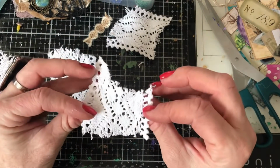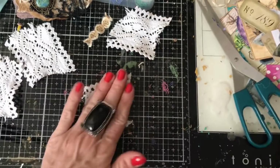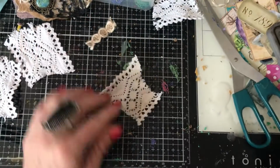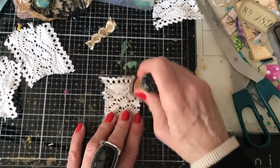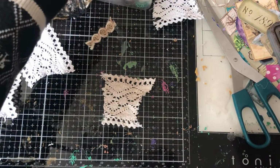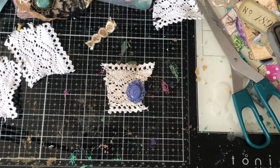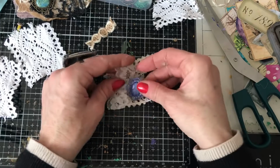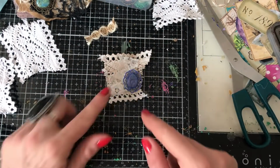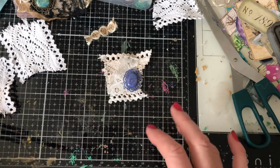So which way up do I want this? Okay, I think that side. So again, just ink this up a little bit. I'd really like to do a blue one because I don't think I've done any blue ones. So that's pretty, isn't it? Now, what would we have with that? Oh, how gorgeous does that look? Yeah, like that. Now I probably need something else to break that up a little bit.